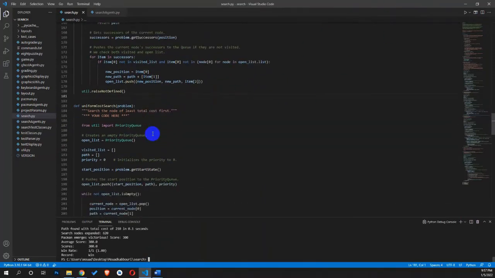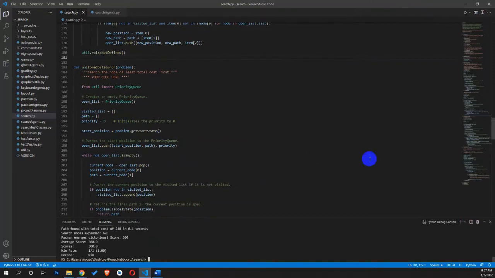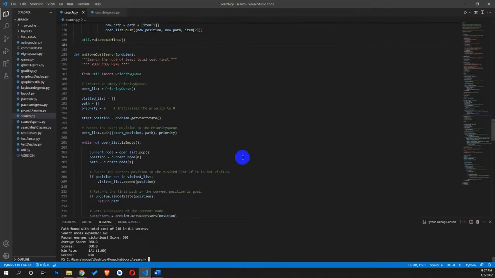So now I will move to the uniform cost search. Here is the implementation of the uniform cost search. Instead of expanding the shallowest node like breadth first search, expand the node n with the lowest cost path.